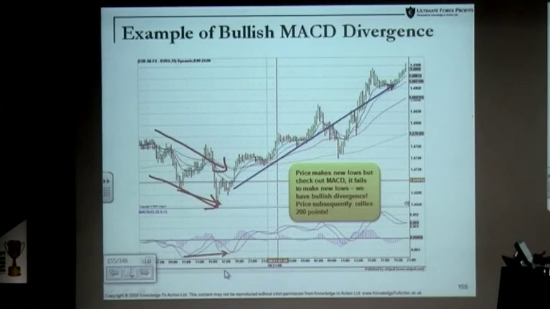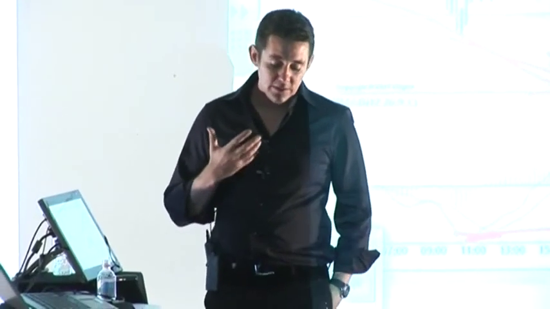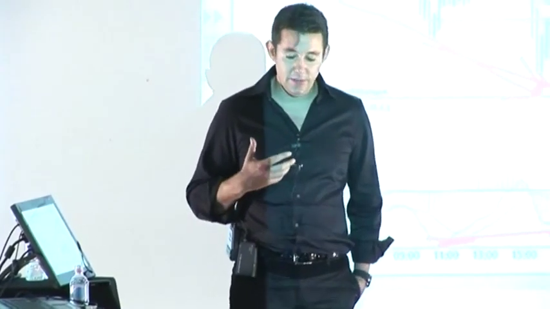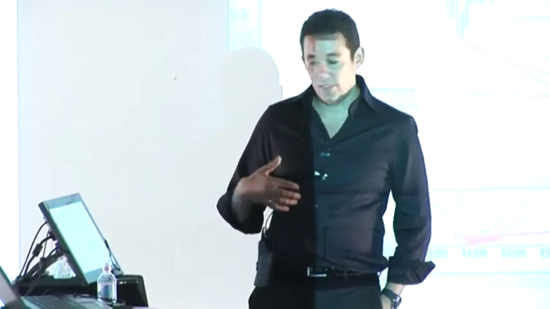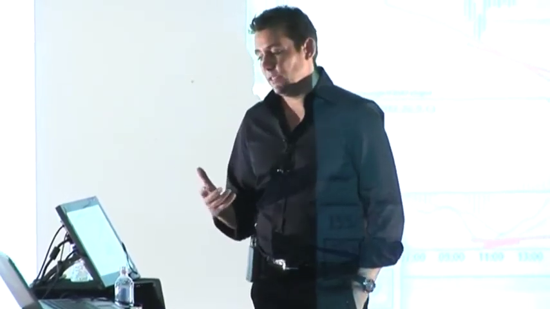Here are the lows, putting in higher lows. What happens? Price turns around. In terms of currency traders, this is the strongest secret signal of all. Please write this down, this is the strongest secret signal of all. You can always tell somebody who trades foreign exchange and somebody who doesn't: they either use MACD divergence or they don't. Because this signal will tell you when that market is turning around.